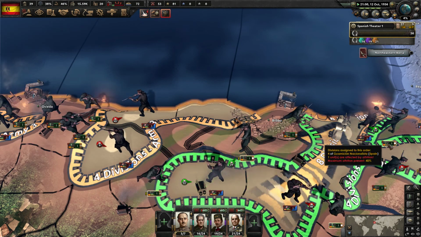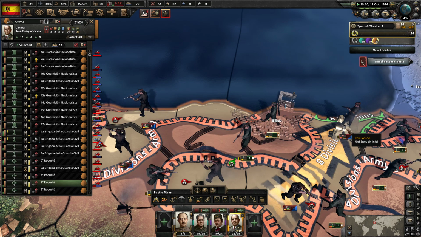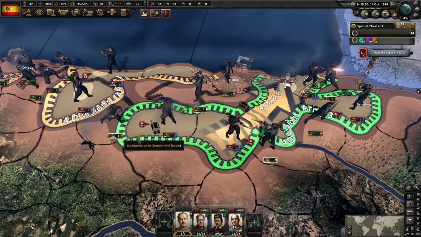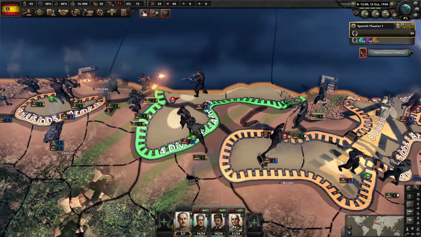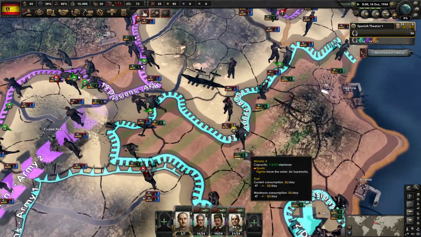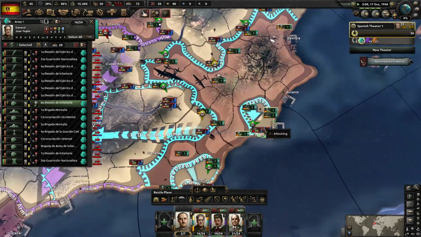So I want you to stay in the city. You take this guy. I mean, fine. You can take the neighboring province. Oh, I do not want to get encircled. Come on, keep the pressure on. What do we have here? Nothing special.